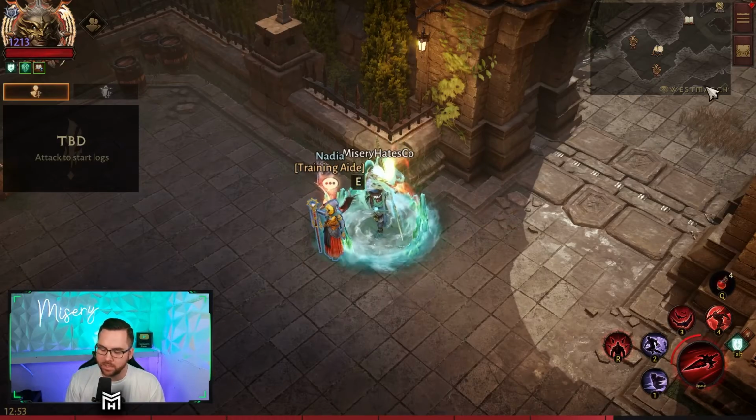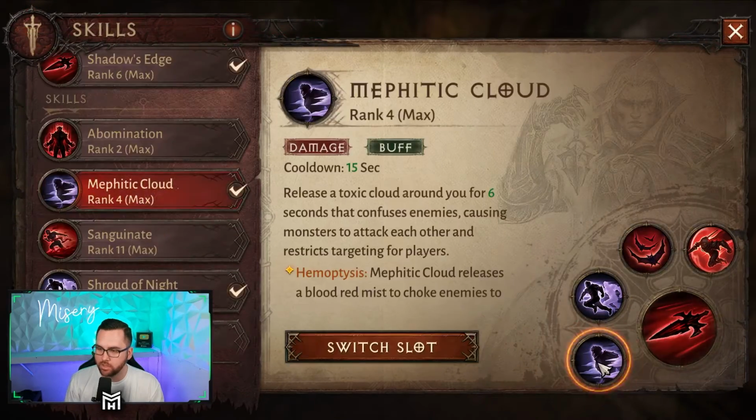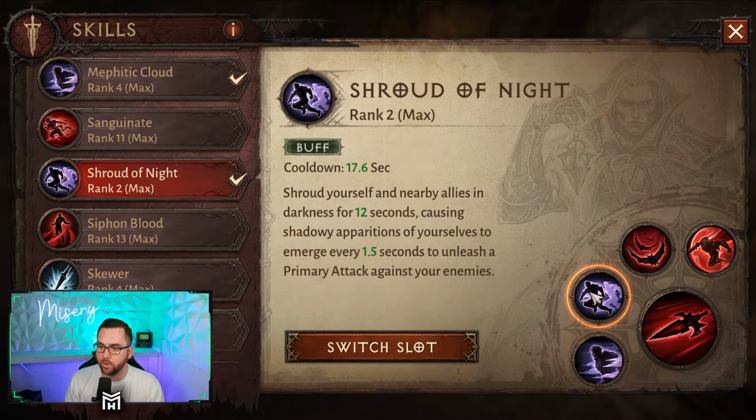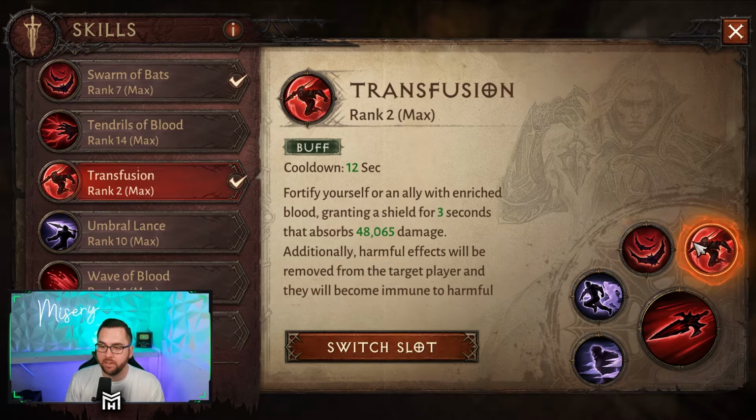So with that combination, guys, and if you want to see the skills, we're using Mythic Cloud, which is a buff. We're using Shroud of Night, also a buff. Swarm of Bats, buff. And then, of course, Transfusion, a buff. So all of these skills will activate the 4-piece for Vithus, but you want to offset them, which is why we use Transfusion compared to a different skill.